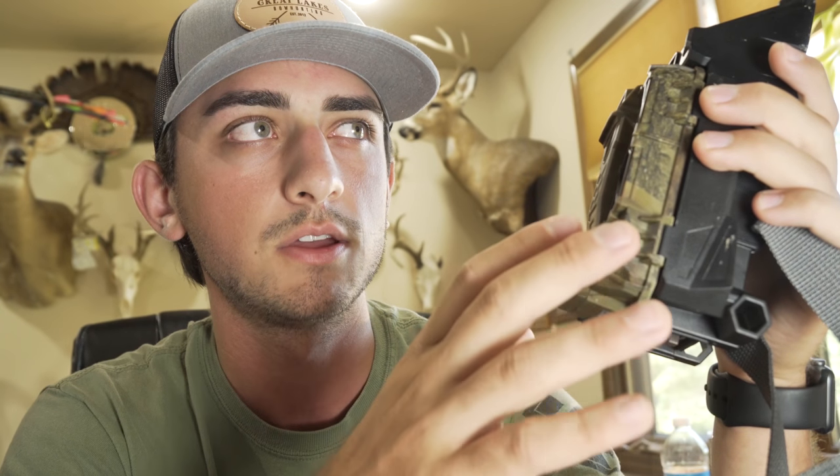We were able to put the Spypoint camera out in the woods for a couple days and get a real field test on it. Battery life is phenomenal. I charged the internal battery for about 48 hours as recommended — it didn't take a full 48 hours but I left it on the charger a full day. I also put in double-A batteries to see what would happen and they're both still at full strength after four days out in the woods. There were some initial sync issues but it was on my end — I should have known better.